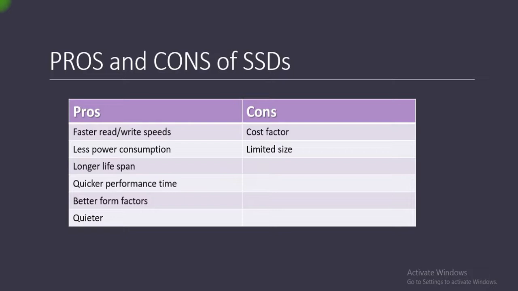Now, in terms of the pros and cons of SSDs, there's no comparison between the read and write speed and previous storage devices. Also, the power consumption, as I mentioned before when I was talking about the hard drive, they use less wattage. Also, the lifespan is much longer when you compare this with, say, a hard disk drive.